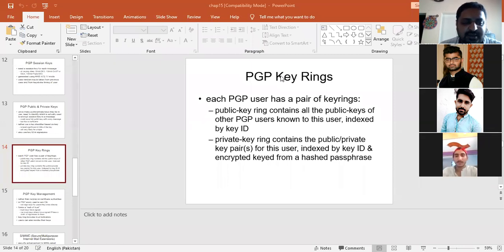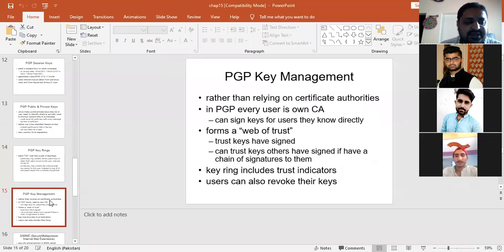And then we have different other methods, for example PGP key management. So how does PGP manage different keys? It manages different keys through different methods. For example, it uses a certification authority.